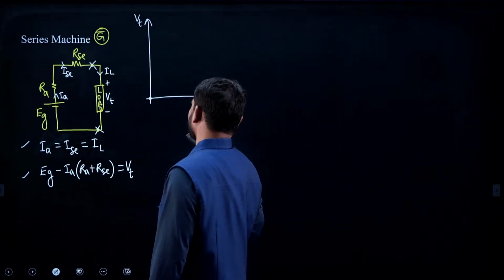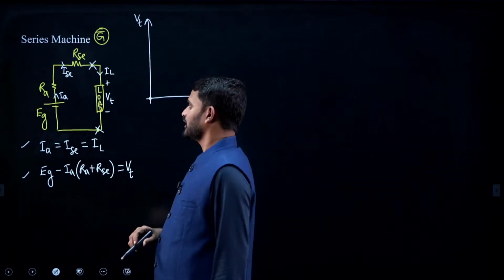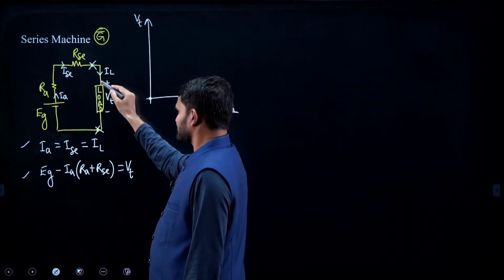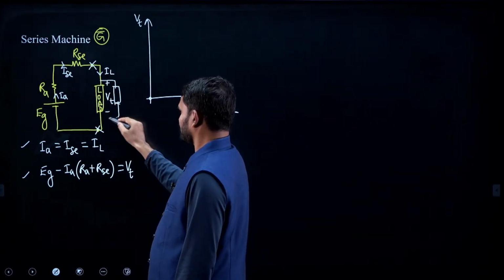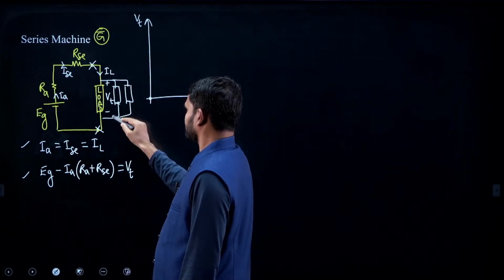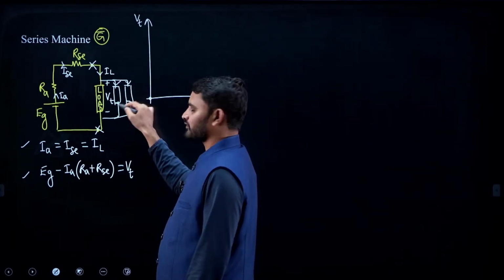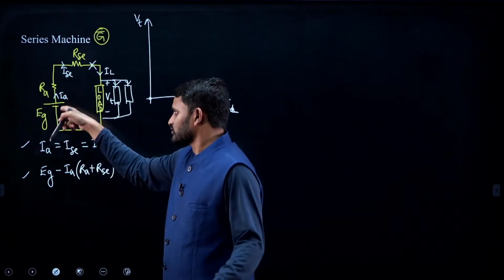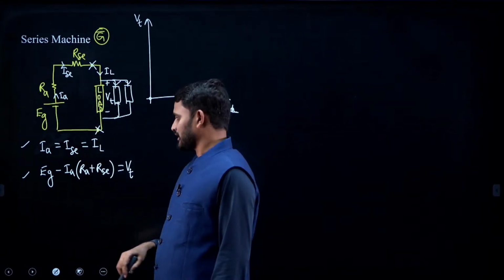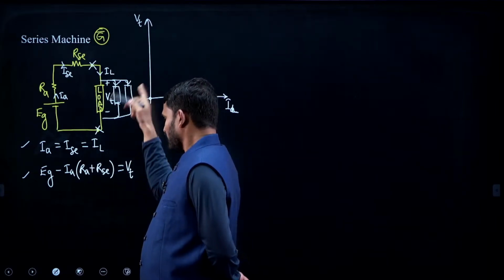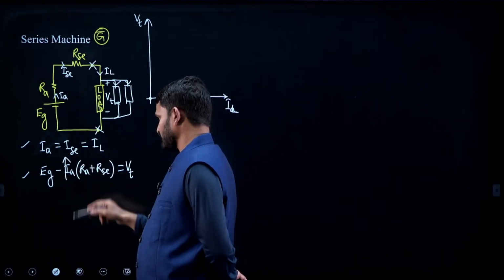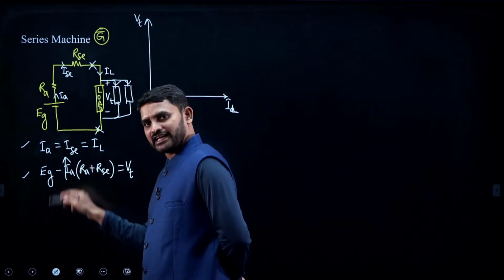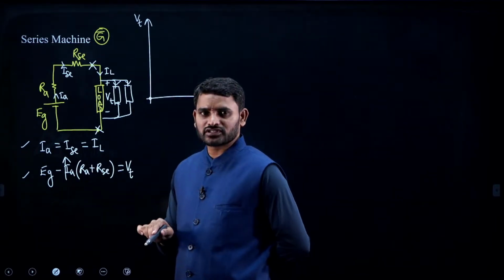You go ahead with the IL. So, if you put a load, then increase the load or put a load in parallel. So, if you increase the load, then definitely who has to deliver the current? Armature, na? Right. So, you see now, when the load increases, the armature current increases. If the armature current increases, this drop increases. If this drop increases, this difference will decrease and hence the terminal voltage looks like falling.